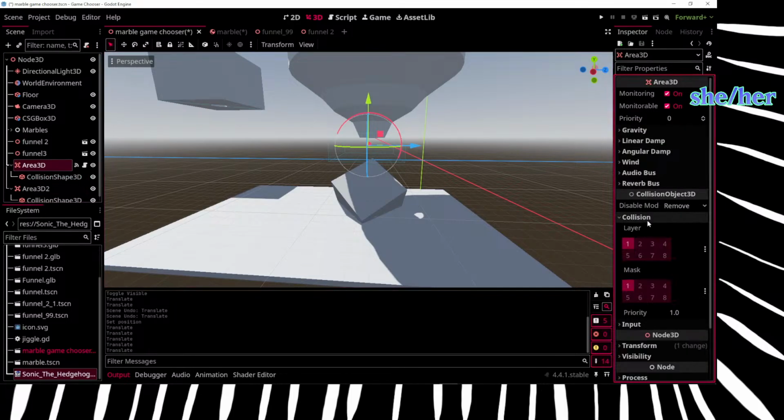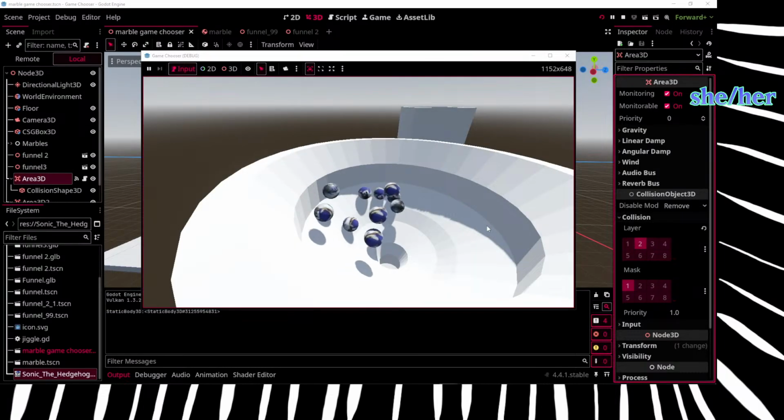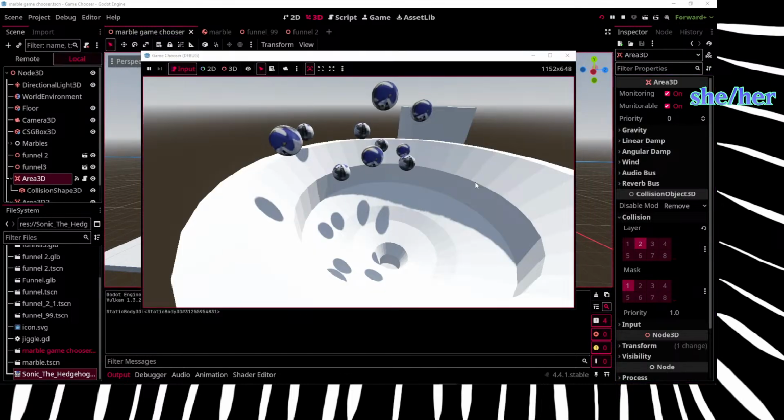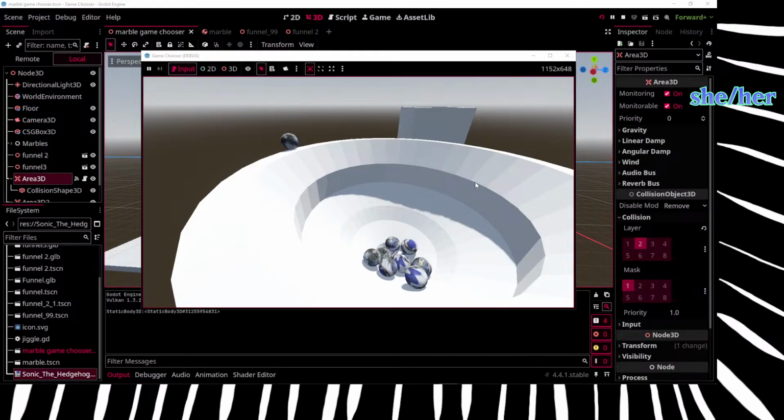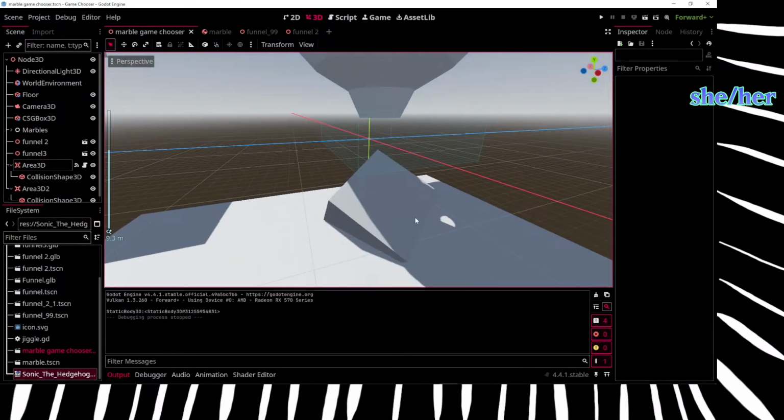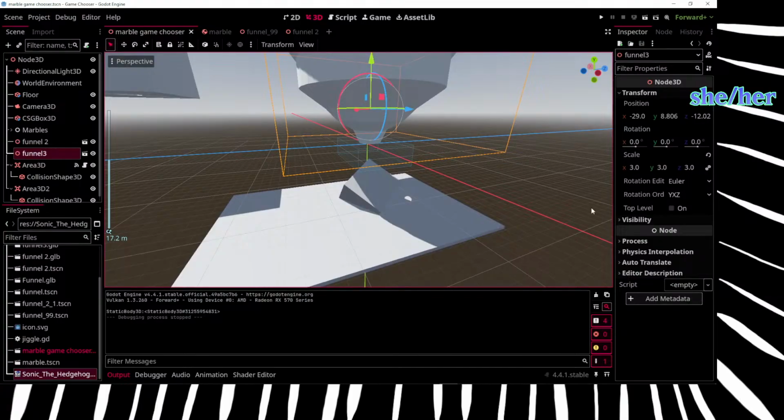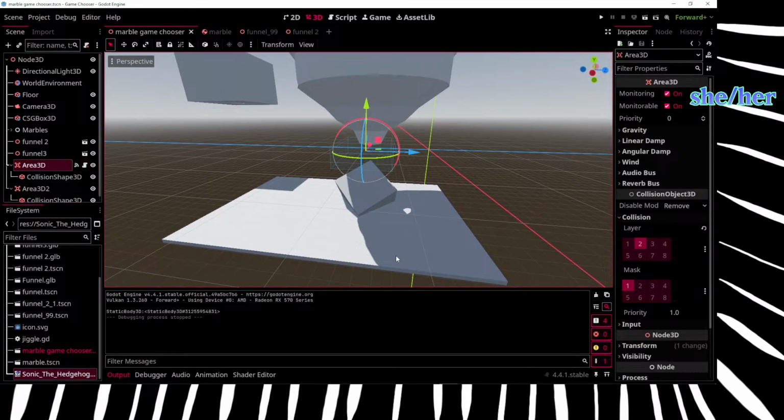Collision, put that on layer 2 only. Okay, that did none of the things I wanted it to.